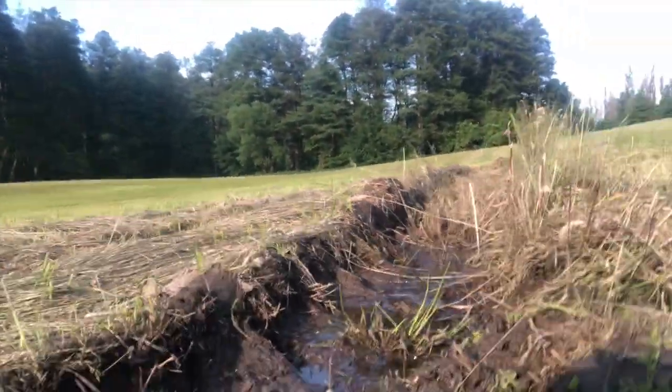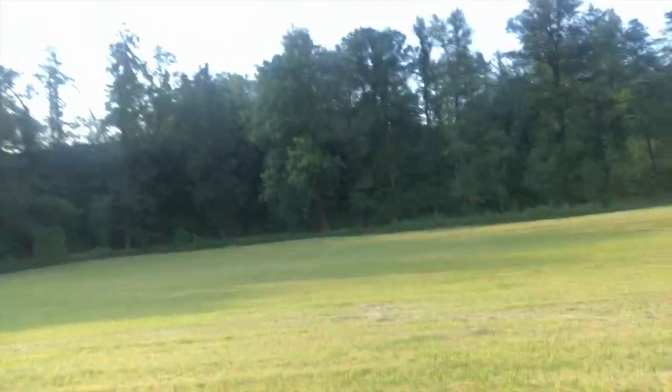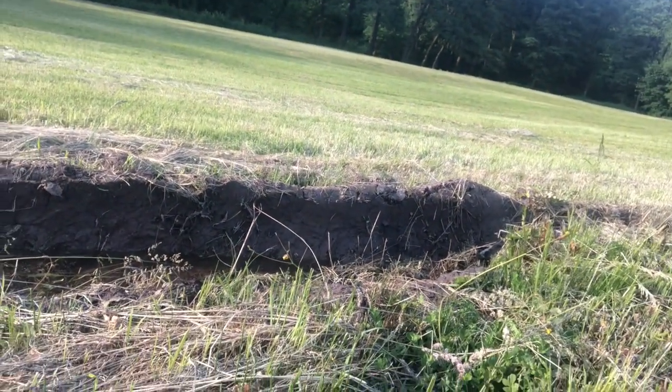See here? The shiny bits in the water are most likely iron, kind of bluish tinty things. But it's really interesting, and also you've got the big tractor marks as well. It's kind of on a bit of a contour of the land, and the way the tyres have gone in, it's created a level for the water as well. So it has made this level in the land. So it's very interesting how the water is so close as well.